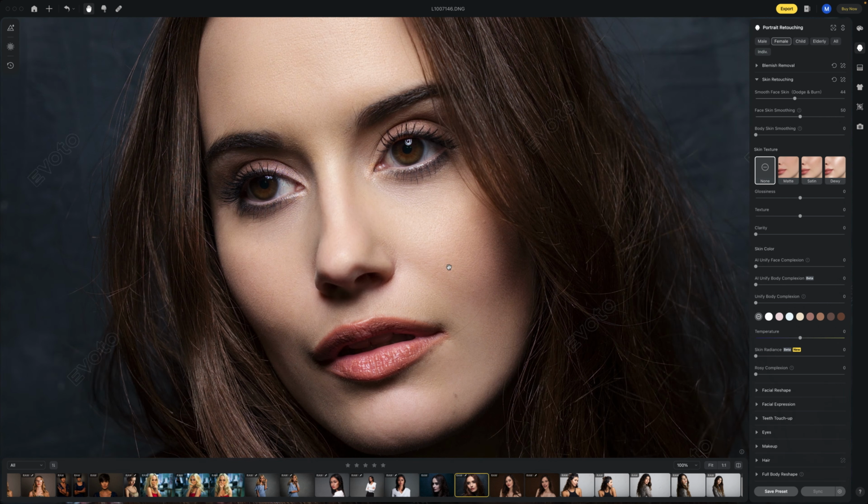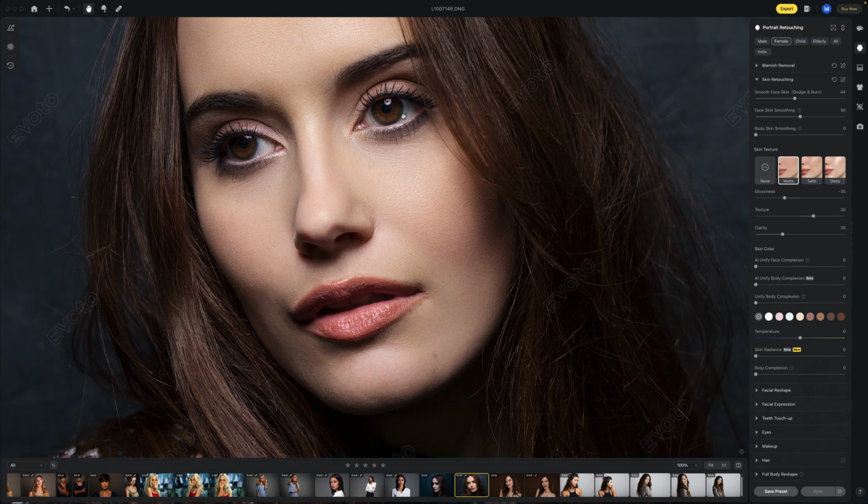And when you do a frequency separation like this, sometimes you'll lose the detail in the skin. So what I can do is add that in by just clicking on skin texture. So I can do a matte or a satin or a dewy look. Then I can control the intensity of all of that. I think that looks pretty darn good as it is. I'm hitting the space bar for before and after.